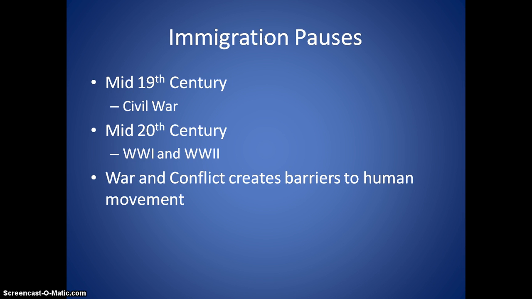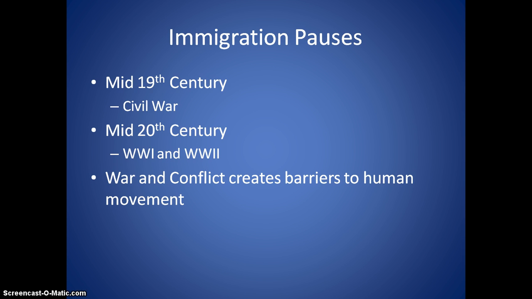But even still, because of the war overseas in Europe, it's going to create a pause in the movement of people. Obviously, the Civil War conflict in the United States was not necessarily encouraging people to come to the United States, and the United States would be mostly concerned about fighting within itself as opposed to worrying about immigrants coming to the United States. Plus, people don't necessarily want to go to a place where there is violent conflict.